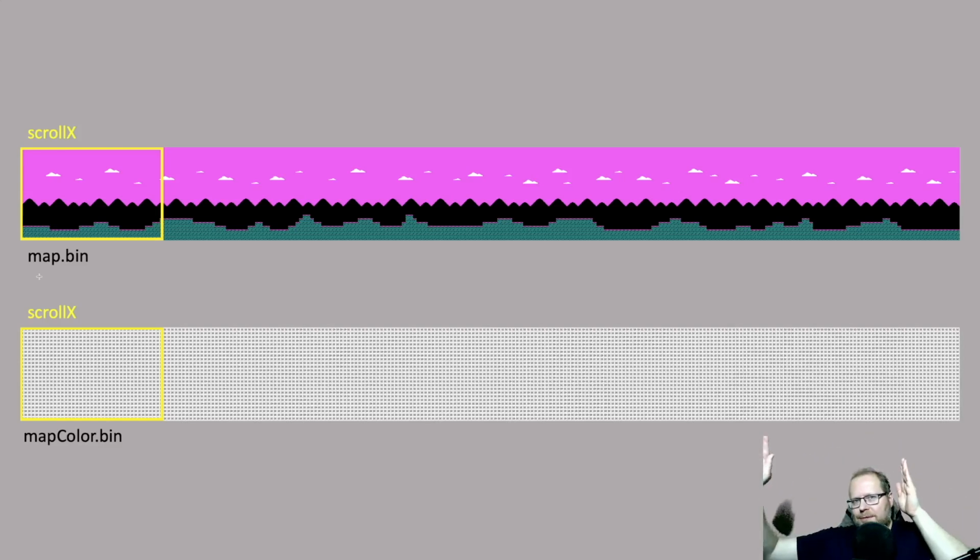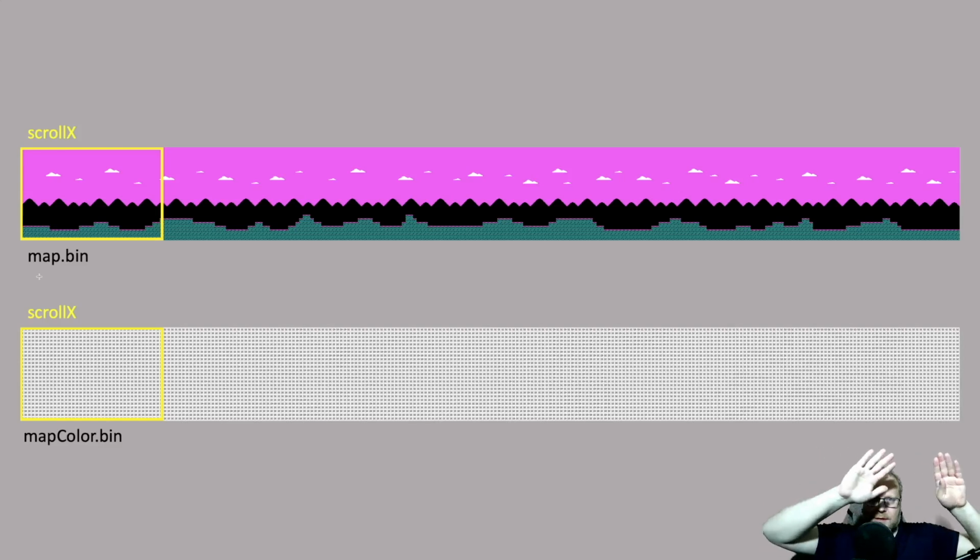So we're not going to load the full 40-column screen, because there's no point in loading the leftmost column behind the hidden column on the left side. We're not scrolling left, so we can save some time by not loading it, because it's hidden anyway and we're scrolling in the other direction.